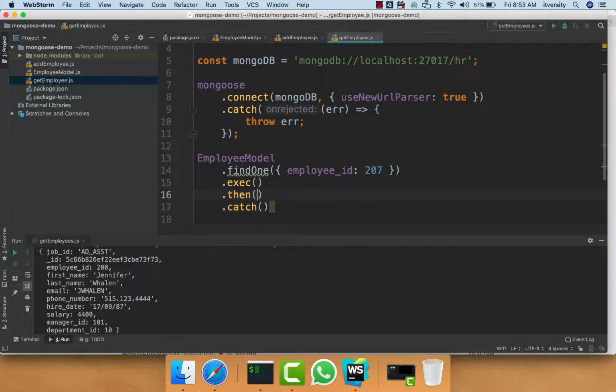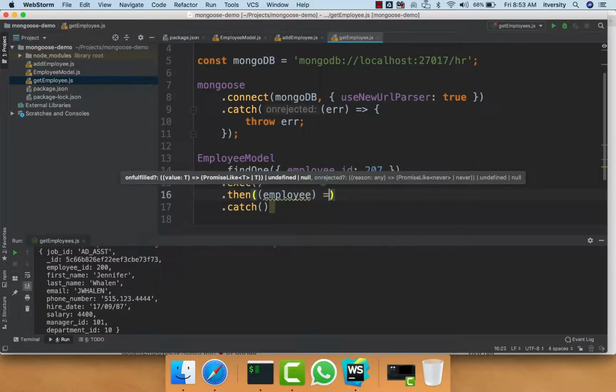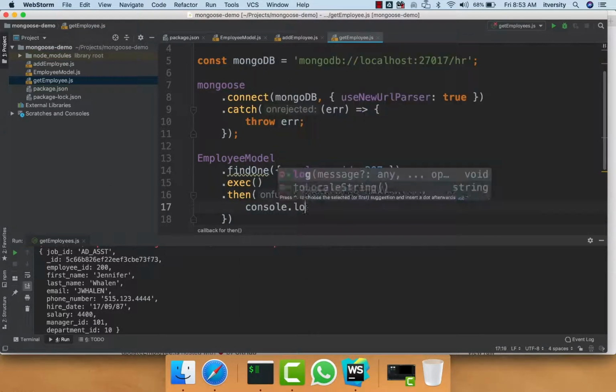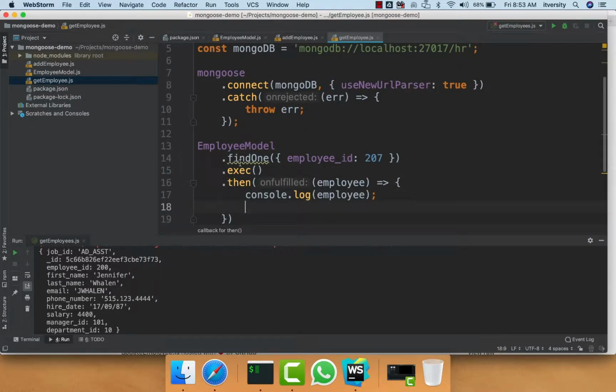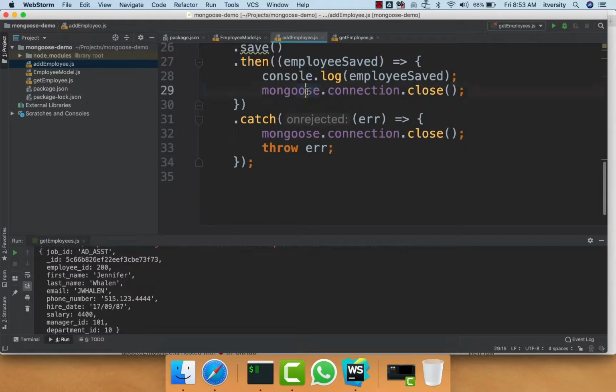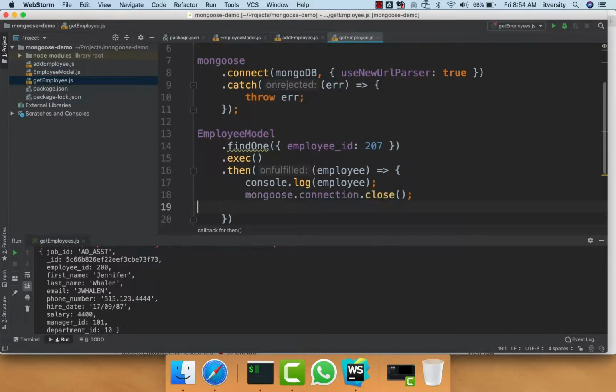As we are using find one and it will return only one document, the function that needs to be passed to then will take an argument of simple object type, which is nothing but our employee object. So here I can say then employee implies console.log employee, and then we need to take care of closing the connection. This is just optional. If you close the connection, the control will be returned automatically for you. Otherwise, you have to kill the session by clicking on this. That being said, we will just copy paste this piece of code to close the connection.